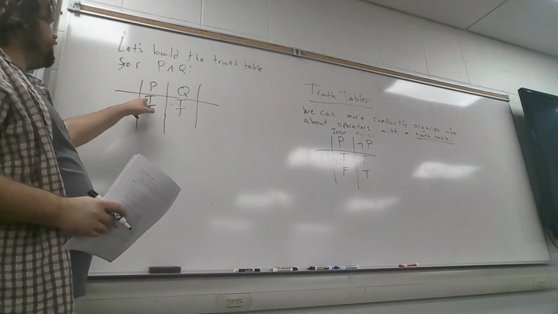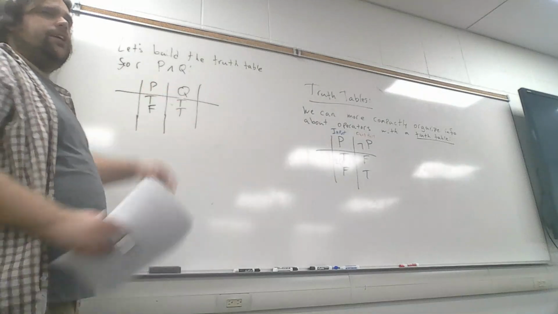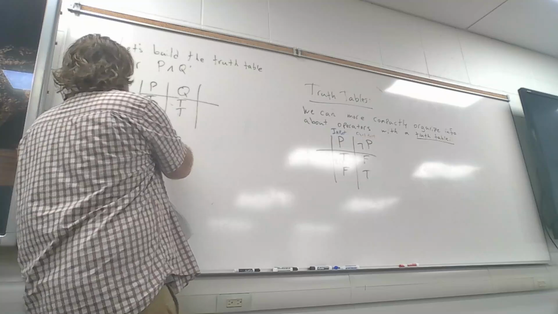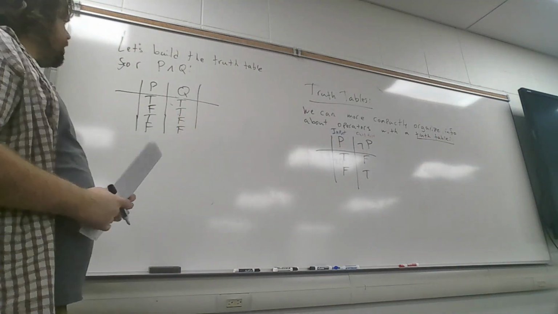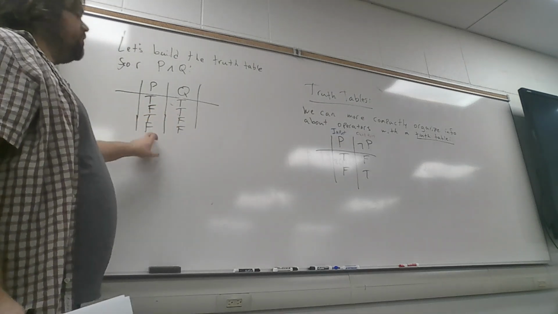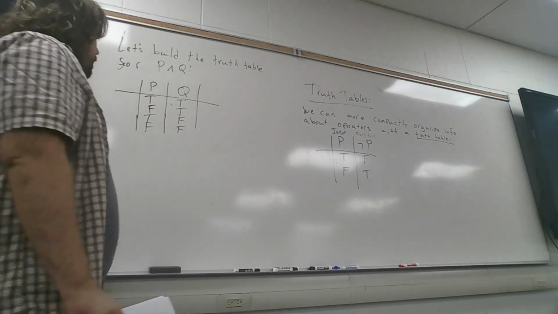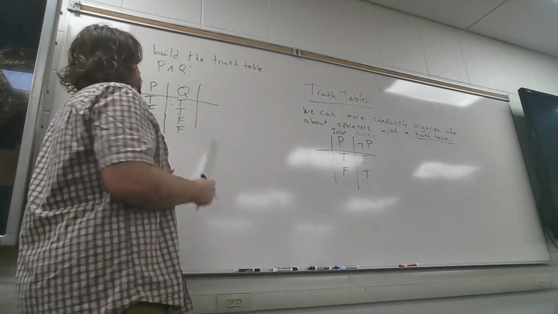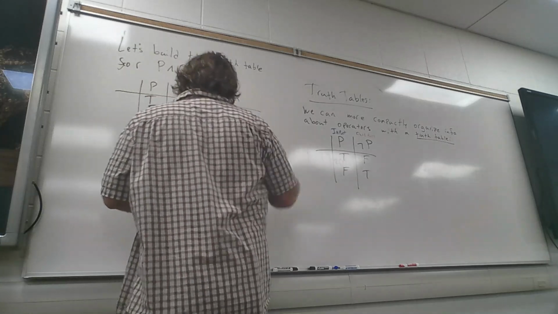This captures the situation where Q is true, essentially. But now we just need when Q is false, and we essentially write down the same thing, but Q is false. And we look and we say, okay, we got true, true, false, true, true, false, false, false. We've got everything, right? There's 4 possibilities here. Okay, so from this, our output is P and Q.